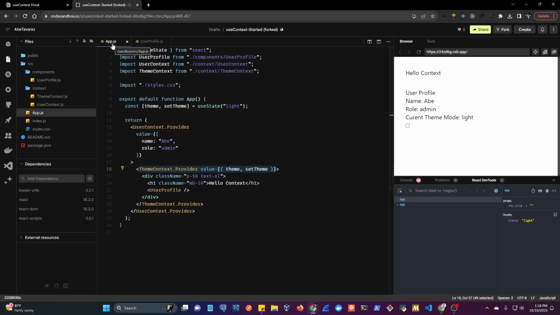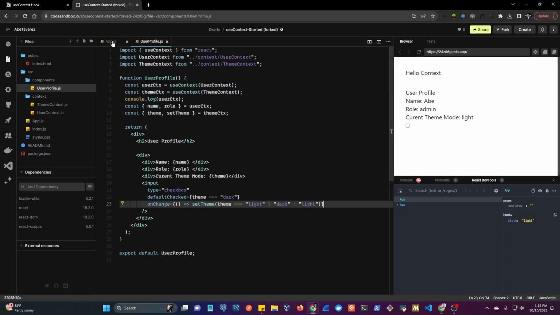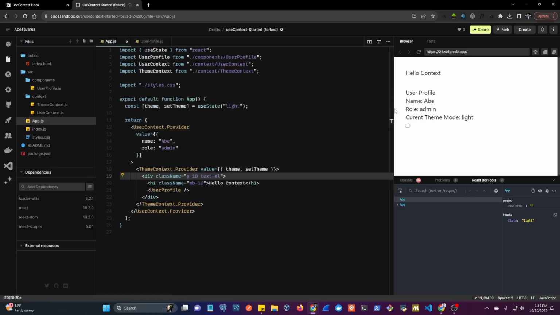But in the app component, we have our style.css imported here. So we can access, inside of line 19 here, this div here already has some classes from the Tailwind CDN, but I just have that for adding some basic styling here. You can remove that if you're not using it, but if you're using it, you can keep it.